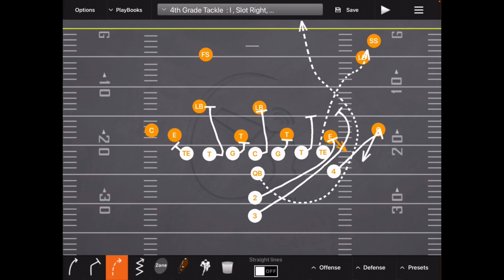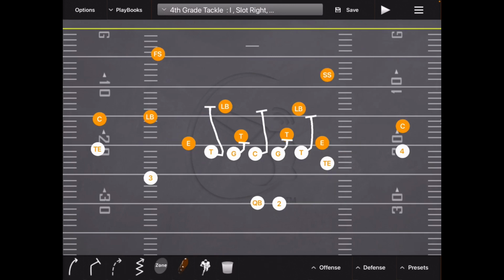There's nobody there anymore, right? They're going to draw him off with that pass. So the defense just can't win. Let me show it to you out of another formation here. Let's show it out of the shotgun formation here.